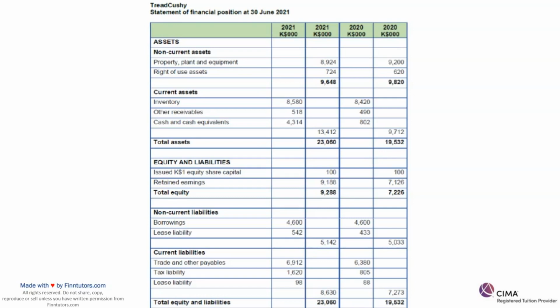On the equity side, retained earnings have gone up obviously because your profit has gone up. Borrowings have remained the same. Lease liability went up a little bit. Right of use asset had also gone up a little bit. May mean we have taken some assets on lease in the current year. Trade and other payables have also gone up, but that's also a huge number. So we are using the entire 30 to 60 days that we are given to make the payment. Tax liability has gone up and lease liability has also gone up. Pretty straightforward, but going through these numbers gives us an idea of the thinking behind the company's strategy.